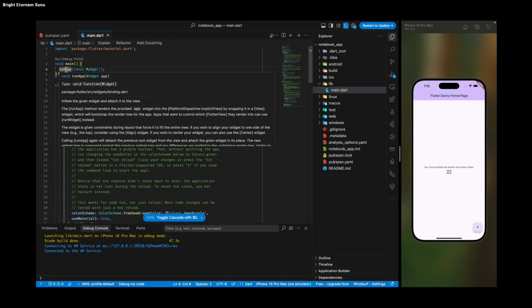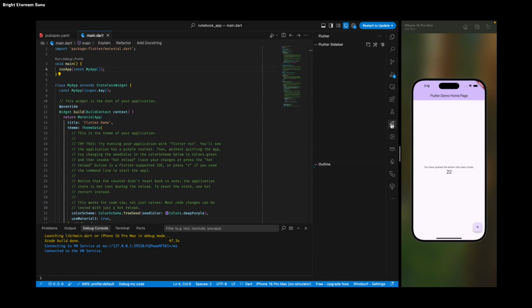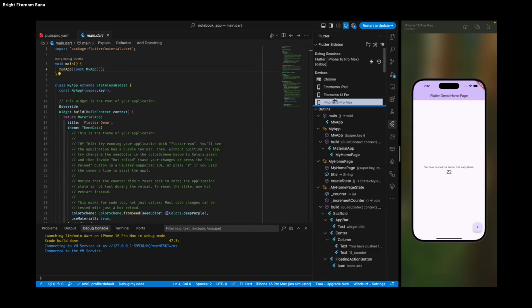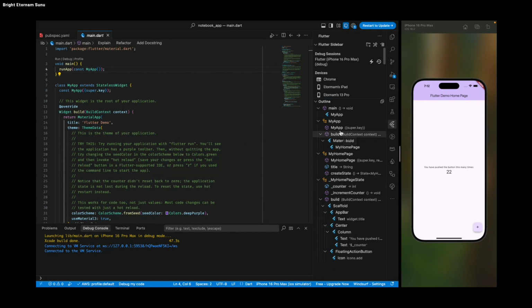Let me say it that way. Now, in Flutter, we view our UI structure as a tree. When I select this, I don't know whether you can see, but over here you can see how the entire UI is broken down. We have the main, and inside the main we have my app.